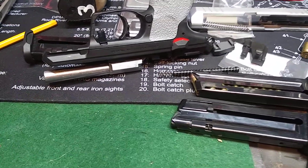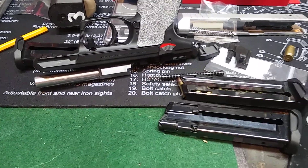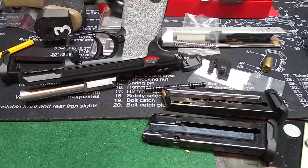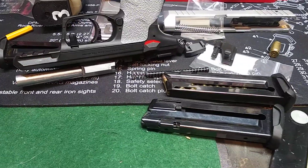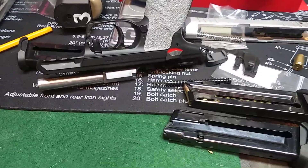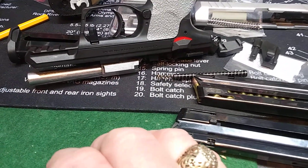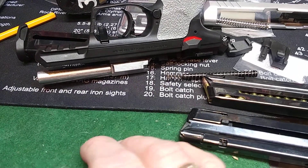I've had great success with Talon gun grips, but the rubber ones haven't stuck well to my gun — the sandpaper ones stick like glue. I've had them come off, maybe I got a bad batch, but I've been going to Galloway and getting these traction grips. They're only about 10 bucks — half the price of the Talon grips sometimes.